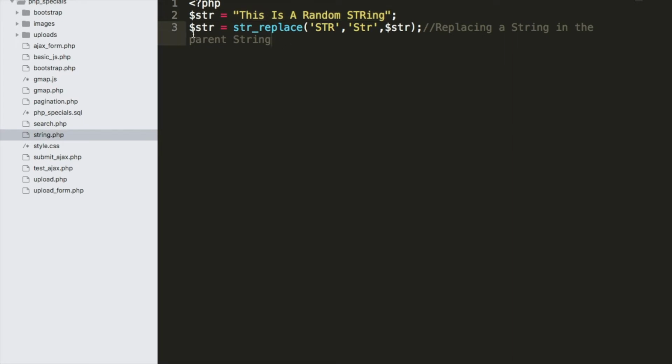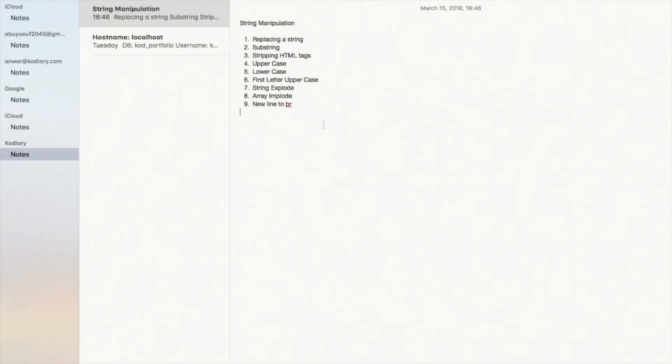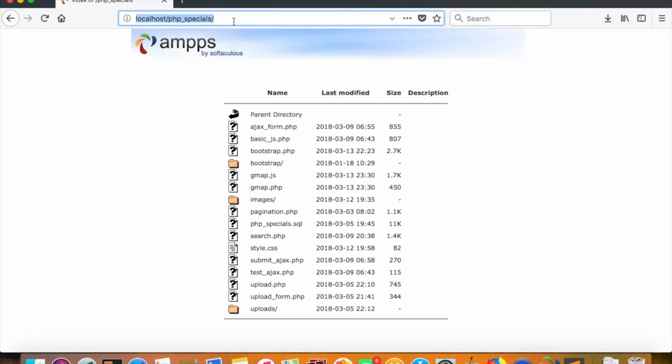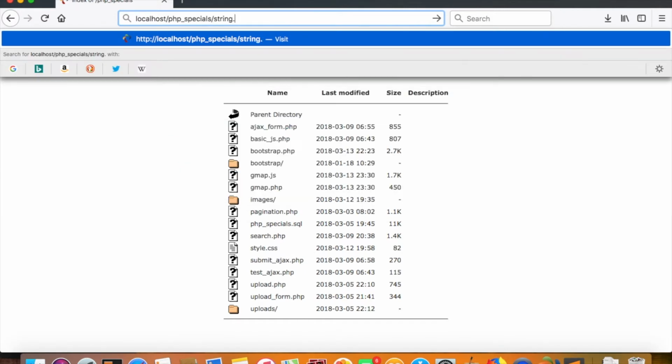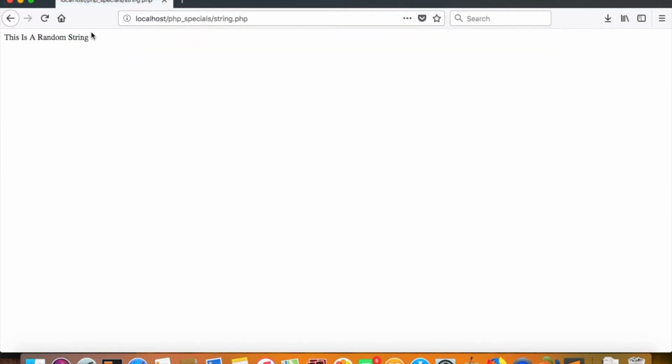Now if I try to print this str, I can see that it should have been replaced by capital S, lower t and lower r. Let's check this out. My file is string.php. You can see the capital T and capital R is now replaced by lower t and lower r.